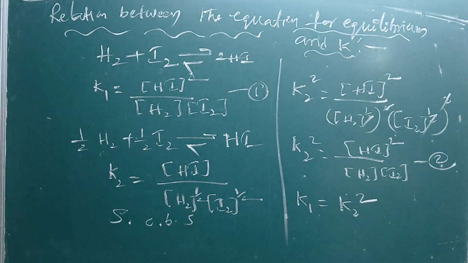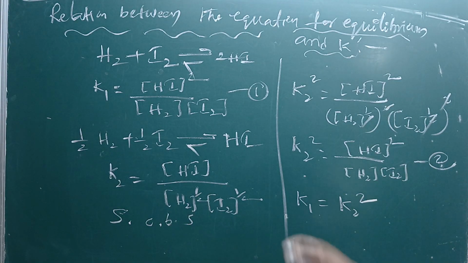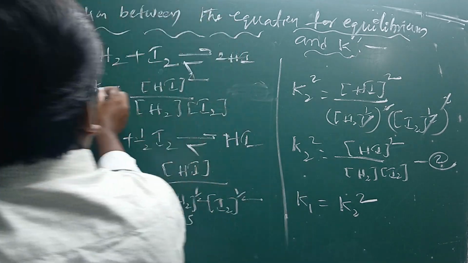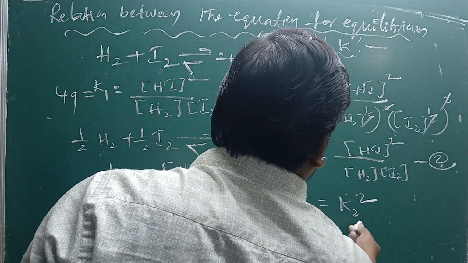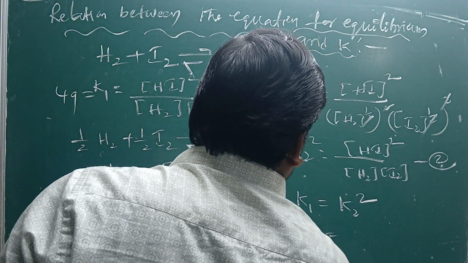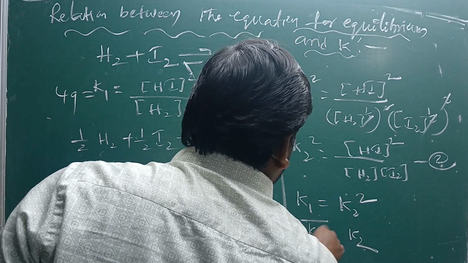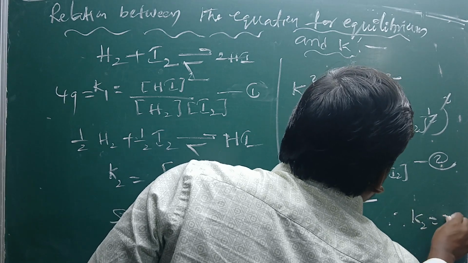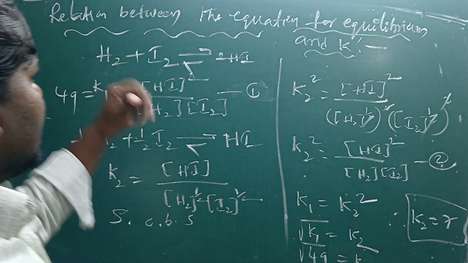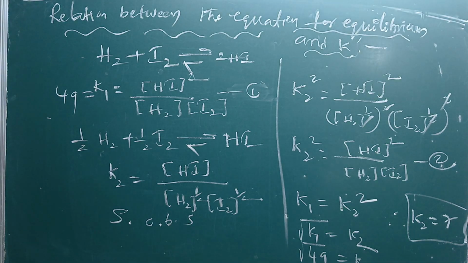Okay, we can conclude that for this reaction the equilibrium constant value is 49. In case of the square, that is equation 2, now if I want K2 from K1, it is root K1. Root 49 means K2 is equal to 7 only. It is also one of the relationships. It may be noted that the value of K changes if the coefficients of various species in the equation representing equilibrium are multiplied by some number.